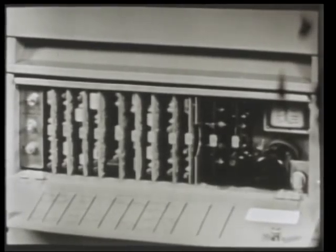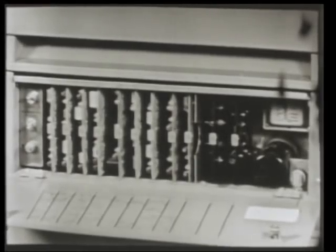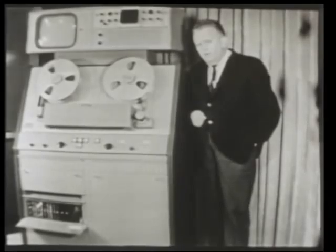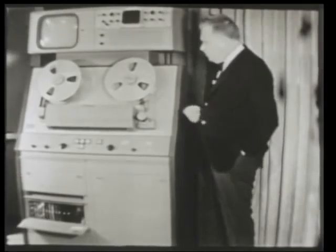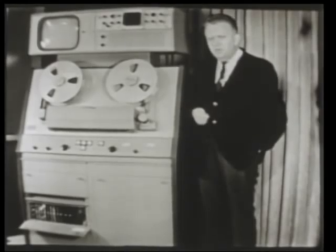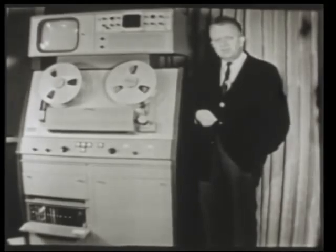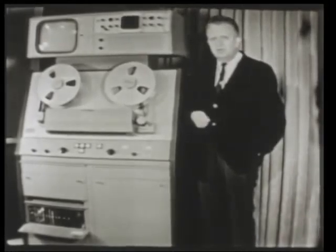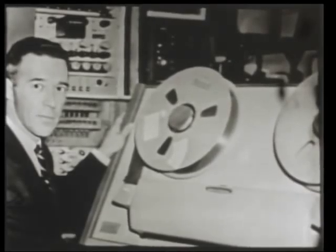Intersync and Editec and color are all very interesting for the future, but how does this servo system affect the basic machine? In simplicity and dependability of operation for the user, the VR1100 is ready to go when you turn on the power switch without the need for continual fine-tuning. Once adjusted and set up, the servo system remains stable day after day through use and idleness — to the point where, as one of our customers puts it, the VR1100 can be treated just like an audio recorder.